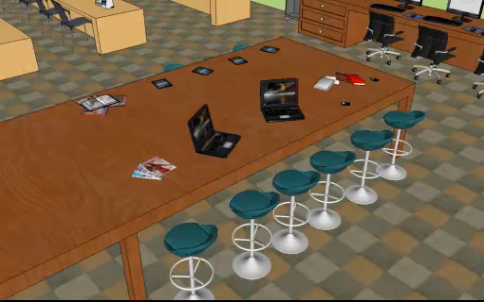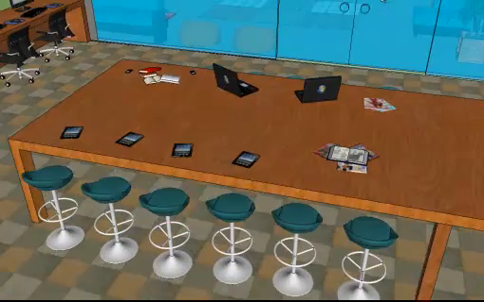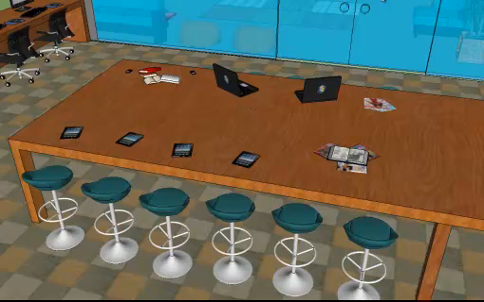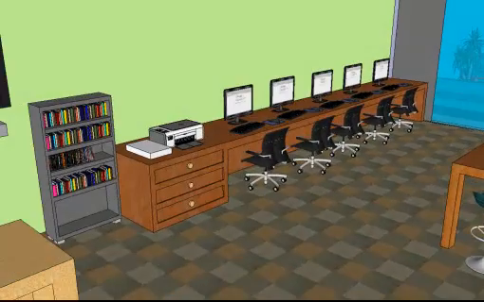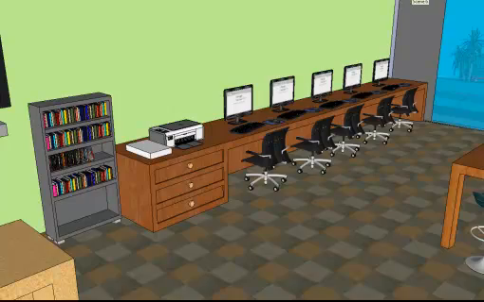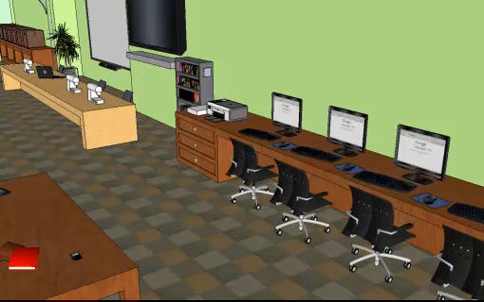Next to the sewing machine area is a large wooden table with stools for group work activities. It is also a space for students to use their laptops, iPods and iPads and to look through books and magazines for textiles and design inspiration ideas. Just behind the group work table is a computer area with a printer and scanner. Students can use the printer for printing researched information or for creating iron-on printed transfers for textile projects.